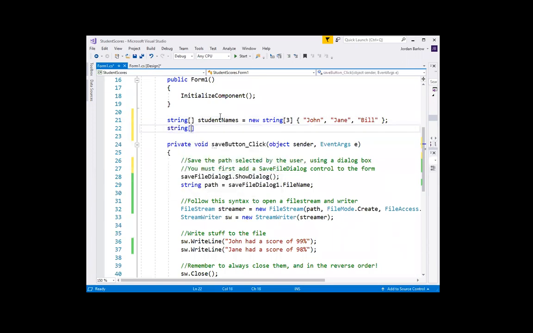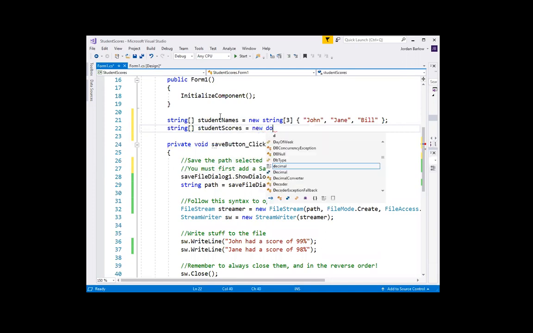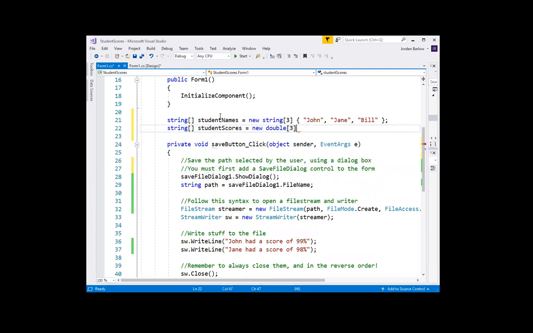And let's say we have a parallel array of student scores. Those will be, let's say, doubles. 98, 78, 83.